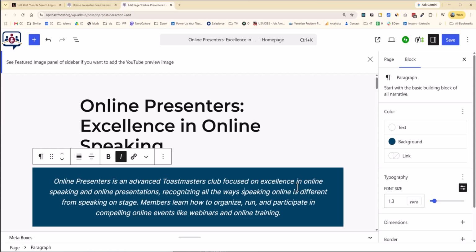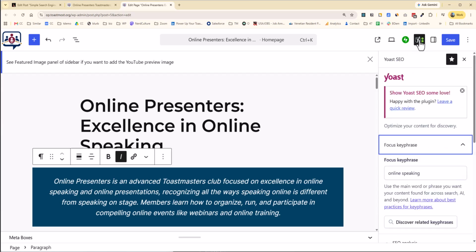Right now I have this paragraph selected, and I've set the background color and the text color for the paragraph to be a little bit different. But that's the default display within the editor. You have certain properties associated with each paragraph and also certain properties associated with the whole overall page that are shown in the sidebar. But there's this other sidebar, which is the Yoast SEO sidebar.